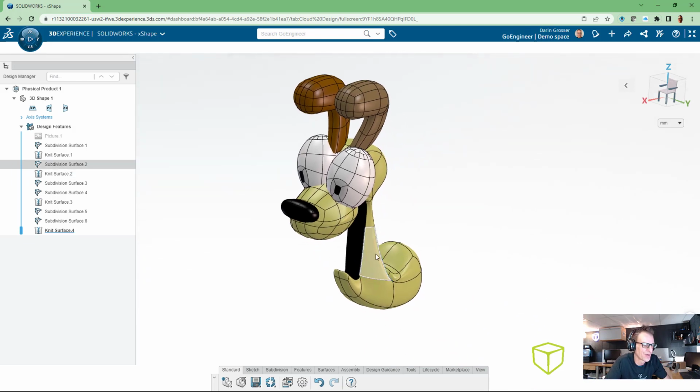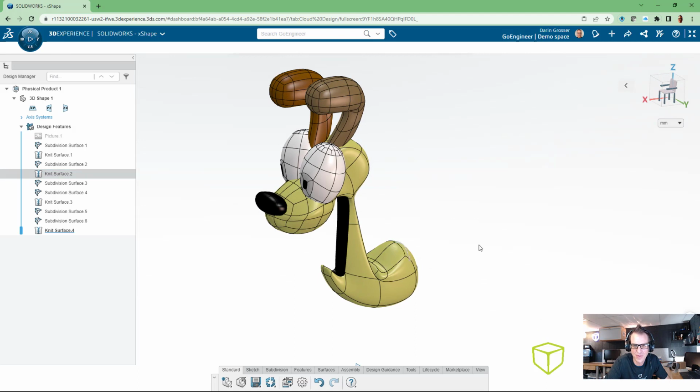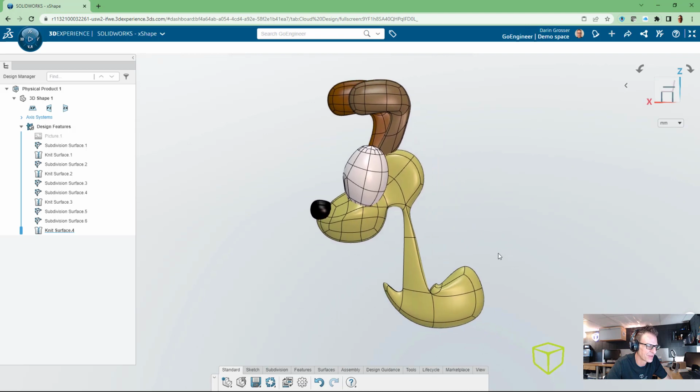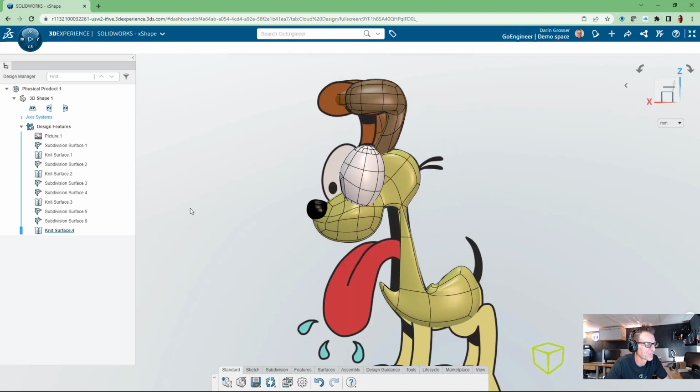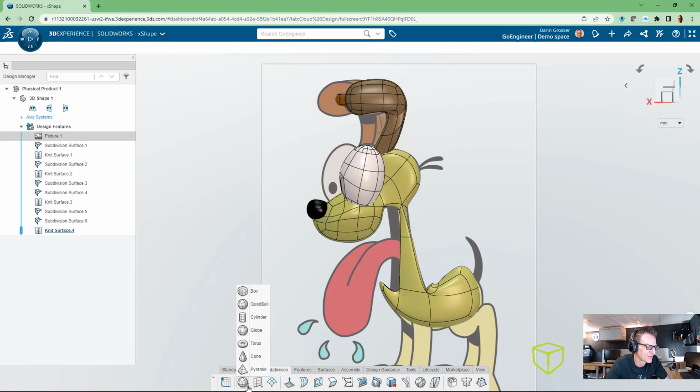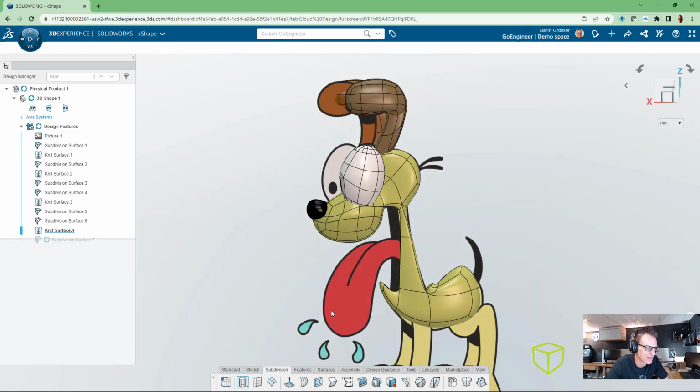I would love to go ahead and just create the tail to get the first part of him done. And maybe we'll go ahead and use the legs and the tongue on a third part of this video. So let's finish up with our last piece here, which is going to be the little waggy tail up at the top. Now the little waggy tail here is going to be actually quite simple. We're going to start off with a new subdivisional body, and I think we're just going to use a cylinder for this.